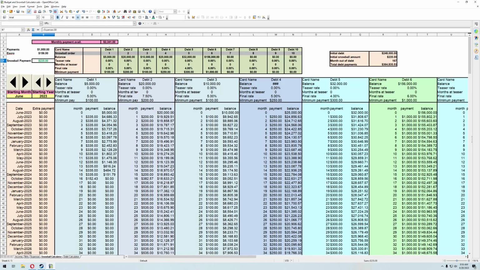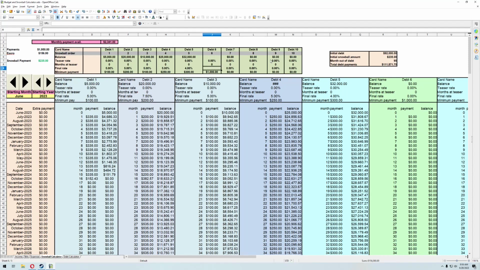So when you come over to the Snowball calculator, now this says $235. And that is truly how much money you have to apply towards debt. And once you apply the $235 towards the debt, I'm going to remove the house payment here. Once you apply the $235 towards debt, your months out of debt is now going to be 95. It's going to take you 95 months to pay off all of these things, if that's the most Snowball you can do.